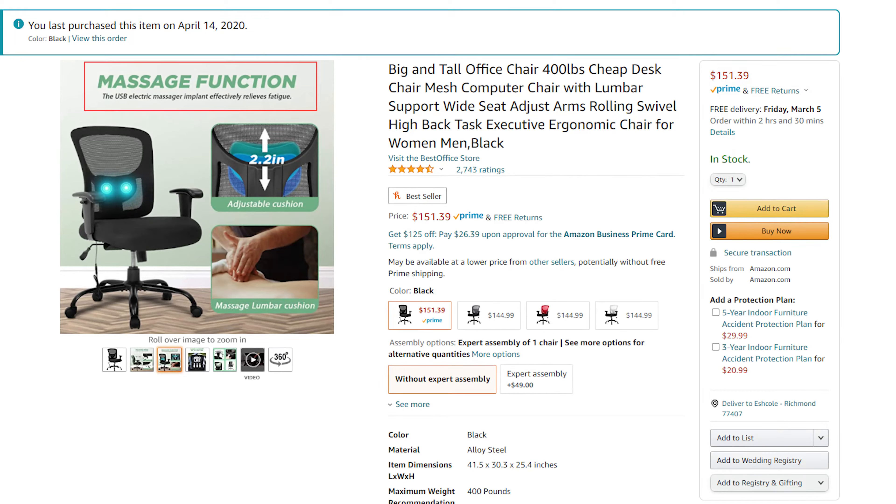The chair was purchased back in April last year. It is the big and tall chair — it doesn't really have a brand name. Most likely it's probably made in China or somewhere in some unknown factory. Whoever makes these chairs has also modified the product page and added more versions, including one with a built-in USB massager lumbar, and they also offer more colors. However, you have to be careful what you pick because apparently only the black version comes with the USB massage; the other colors don't — they're just a normal chair, which is kind of what I have right now. My chair does not have that functionality.